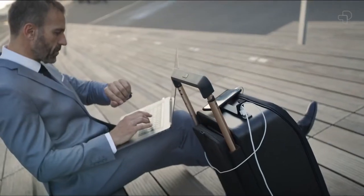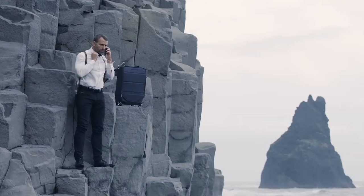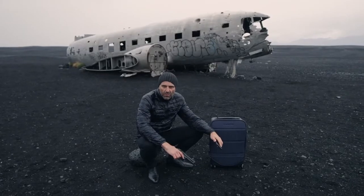Even open your luggage to charge your phone, tablet, and laptop. In any situations, all places, wherever you are. Yeah, wherever you are.